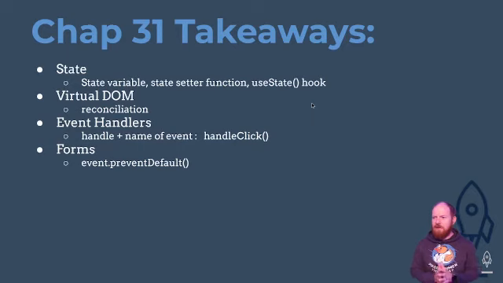I don't think they really talked about too many new topics. The main thing that they tried to talk about is this thing they call state. Whenever you're dealing with state, you have a state variable, such as notes. And then you have a state setter function, which is usually set plus your variable name, like setNotes. And then you have an equals, and then you do useState with parentheses, and whatever your initial value is, that's what you put inside the parentheses there. I'll show an example of that here in a little bit.